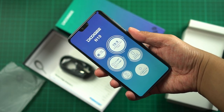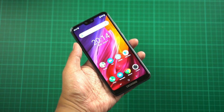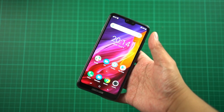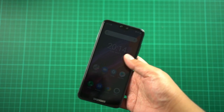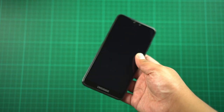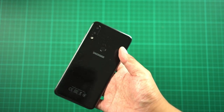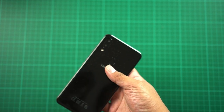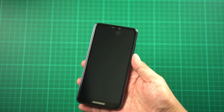So this is the Dooji N10 smartphone. As you can see, the software has a very familiar look but we'll talk about that later. Inside we have the SC9863A Spreadtrum processor, 3GB of RAM, 32GB of internal storage, a 16 megapixel front camera, and a 16+13 megapixel rear camera — we'll discuss those more shortly.